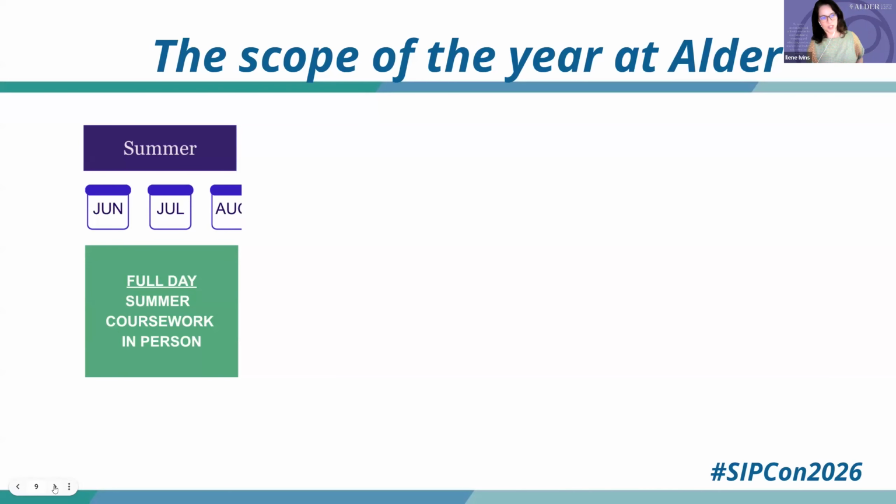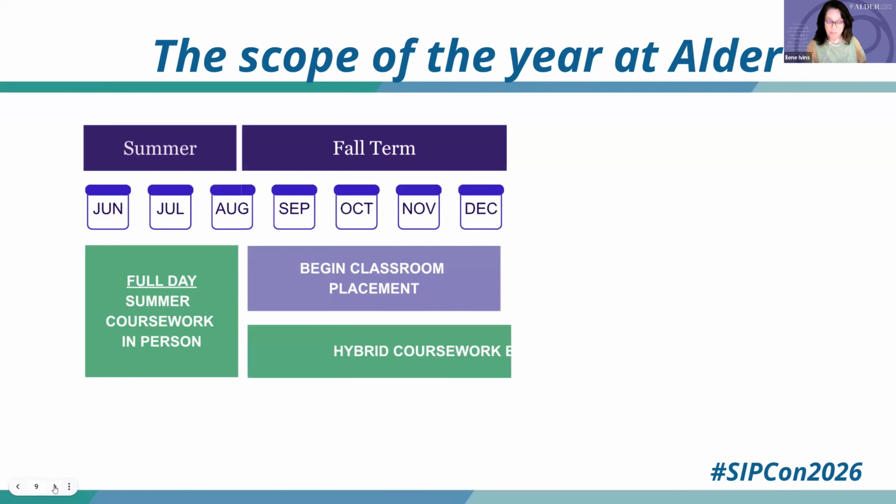So this immersive 1-year program starts in the summer. The residents take 4 classes in the summer. They are full day classes and they are back to back, stacked. So that's when a full immersion begins, but it builds in the fall when they enter their classroom placement. And so they are both in the classroom, teaching under the guidance of an experienced mentor, and they are in coursework as well. So now they're in both roles as graduate student and as a teacher in the classroom.